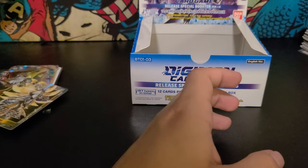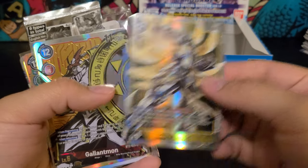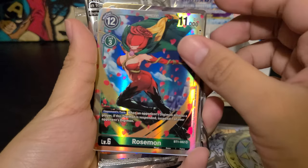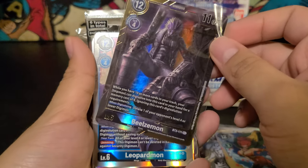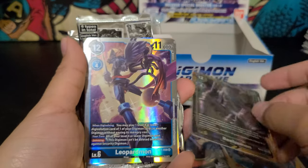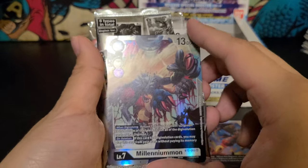Alright. So that was that box. Very good pulls. Very good pulls. So let's review our good pulls. So we got Seraphimon. Got a Gallantmon alt. Got a Rosemon. A special released index card. Got a Belzemon. Jesus has guns. Leoparmon. A Piedramon, Wargreymon, Garudamon, and a Millenniummon.